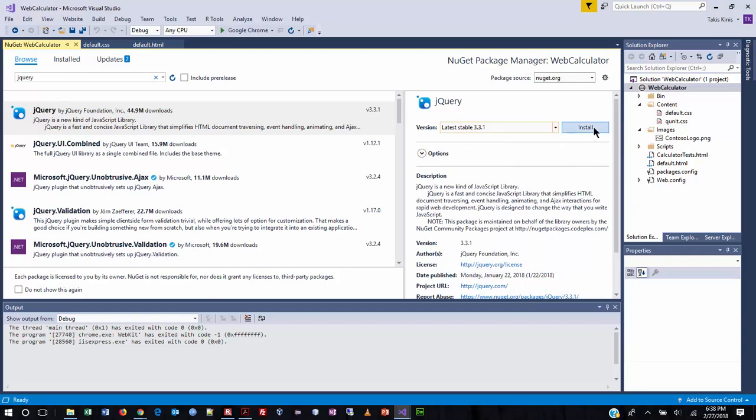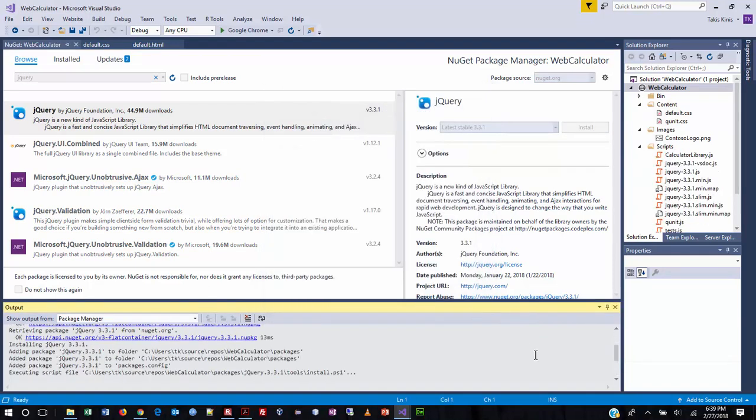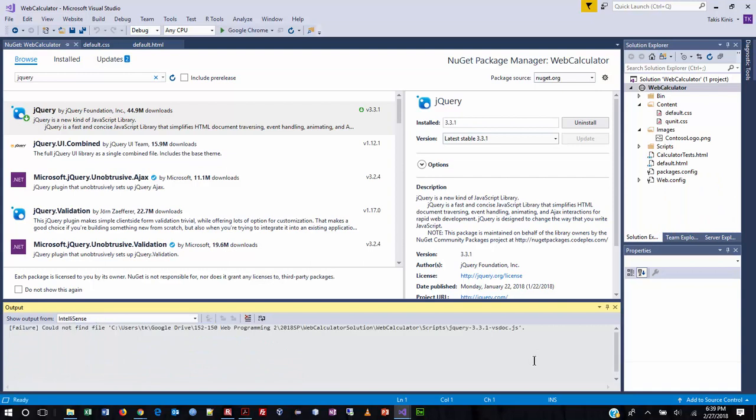My advice is install the latest version. If for some reason we find that there's a problem, guess what I would do? I might go back to the old version because I know it works, right? That's always a possibility. All right, let's go ahead and click install. Why is it a good idea to use the newer stuff? How about it might be more secure? Might have more features? Those are important considerations.